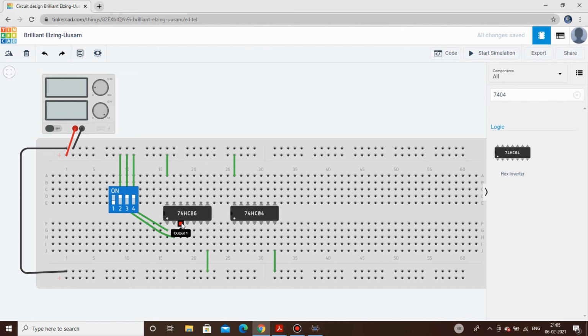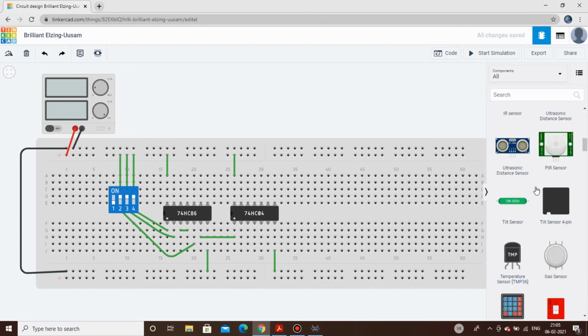So this particular output will be given to an input over here, and this A pin will be connected to this one. The output will be fed to the NOT gate like this, and search for the LED.